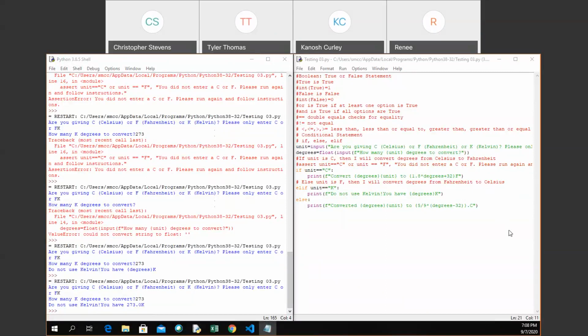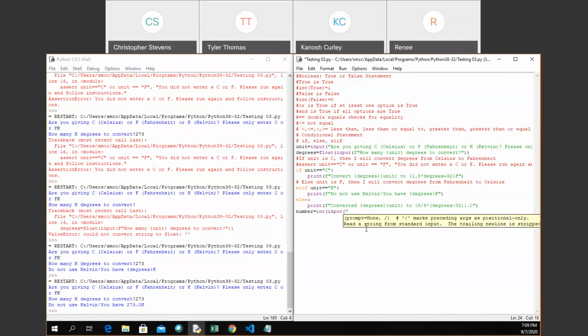Cool. So what we're going to look at now is very helpful, because you want to test to see if something is a certain way before you move forward, or based off what's given to you, you may do different things. I think I showed you guys last week, I was trying to see if something was even or odd, and I was taking input from the user. So we took a number, and we made it an integer. We did an input, enter an integer value.